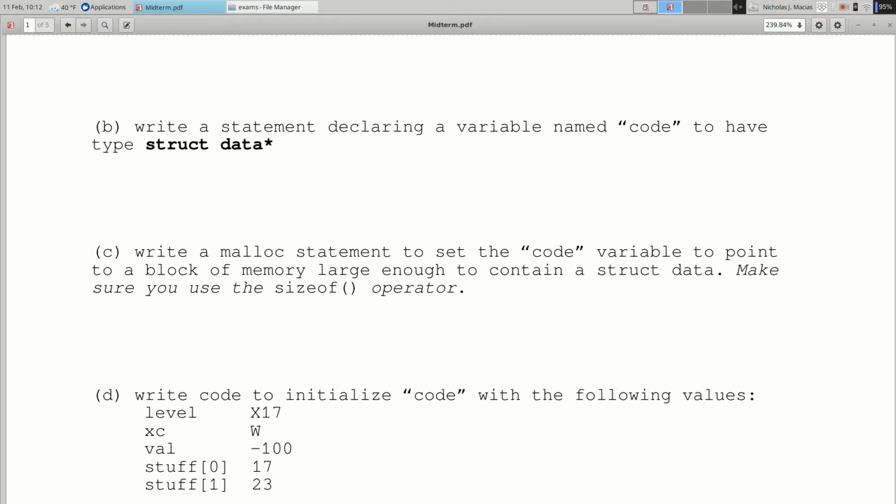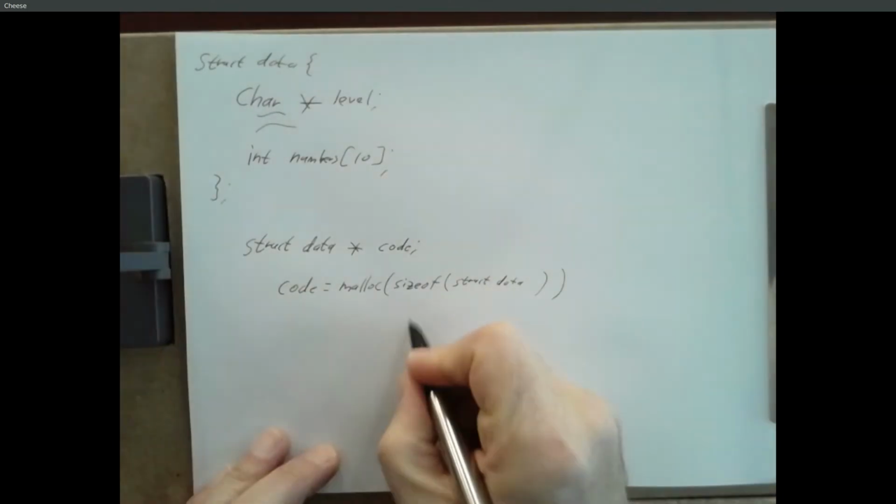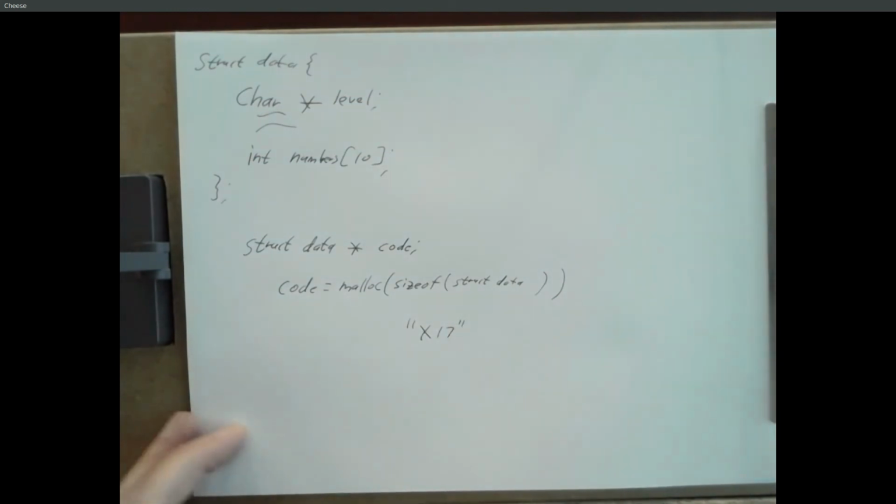All right, and then the initialization code. You want to set level equal to x17. That's a string. It's a char star. Strings have to go in double quotes. If you use a single quote, it will assign it some small integer, and when you try to use it, you'll segfault. 'x' is a character that can hold a single byte. That's a single-quote x. Okay, so "x17" is a string, which is actually the address of somewhere in memory where an x and a 1 and a 7 are stored. And this is just a single character, which is just 1 byte.